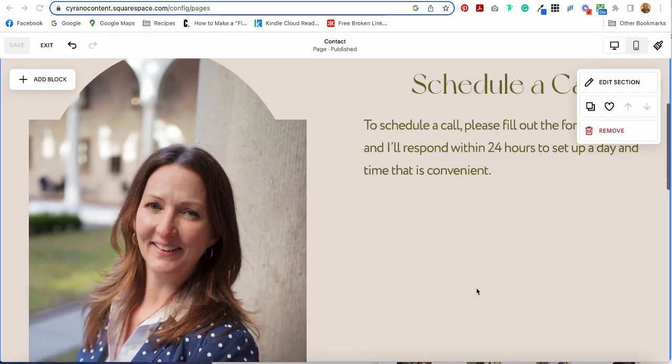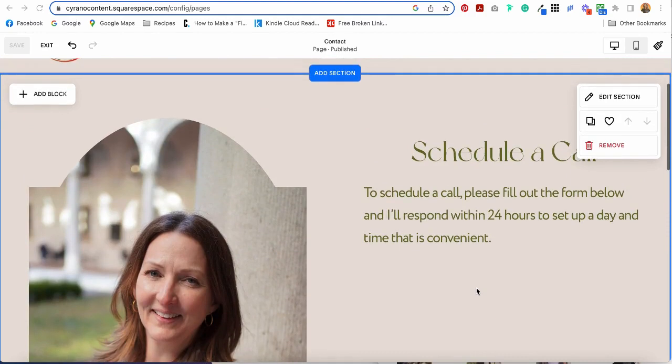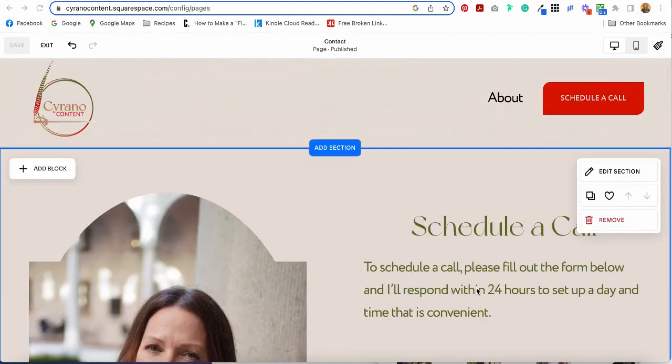Because I want her website to be awesome, I want to embed this calendar into her contact page, which I've already created, and I realize that I might have to move some things around. But I would really like for the calendar to be visible on the page. So let's come back over here.